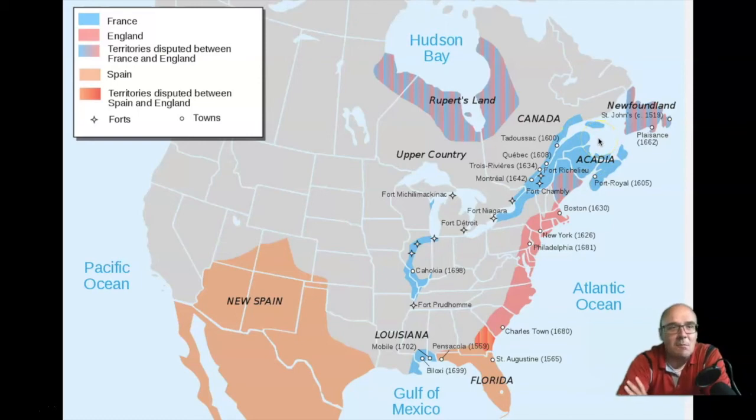Look at the territory that the French are taking, okay? And compare it to the Spanish pattern of settlement, and then compare it to the British pattern of settlement. And one of the things that I hope you're noticing here, if I ask you a very simple question, which country has claimed the most land? Hopefully you will see that the most claim was New Spain. The Spanish cared about controlling a lot of territory. They wanted to plunder the resources out of that territory.